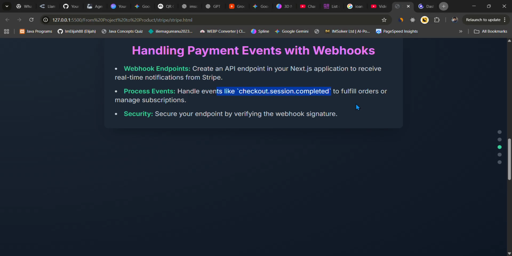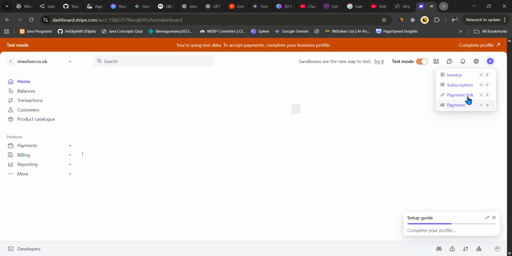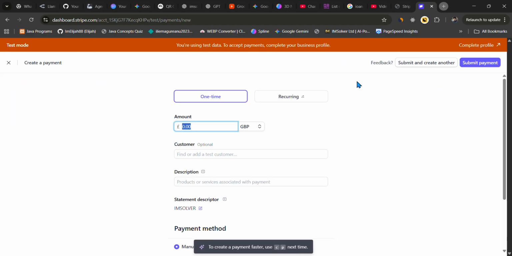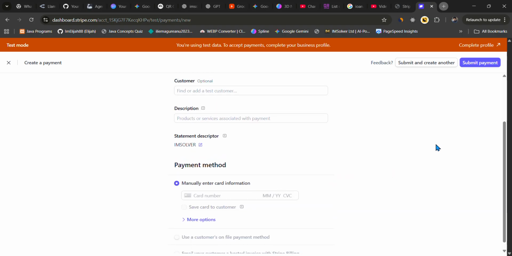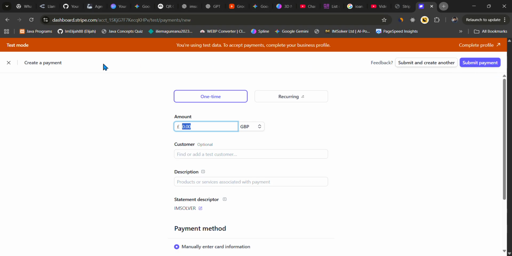Check out session complete. Yeah, these are parts of the code that I was trying to show you, but I didn't find. So yeah, this is where you go. You create a payment link, a payment. This is basically the webhook, right? And you create that.